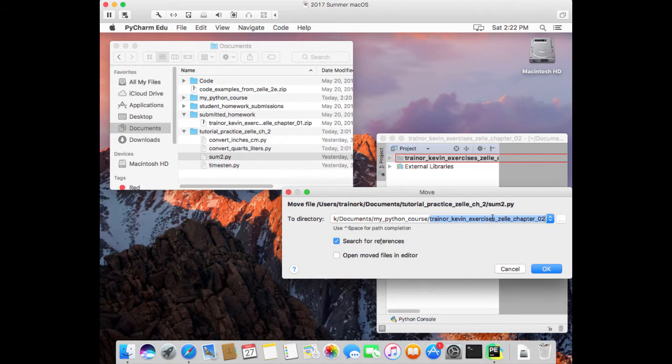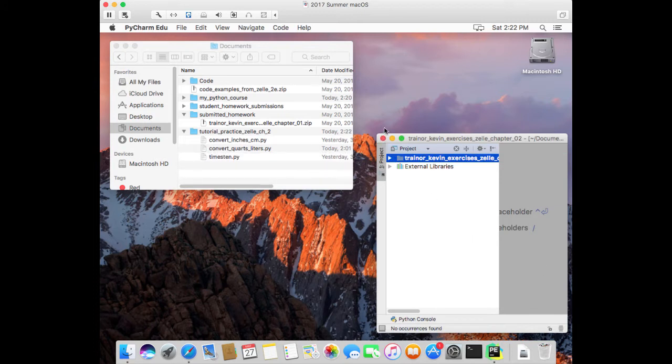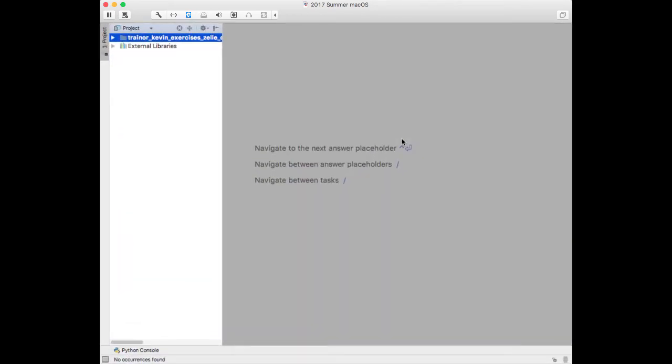And I think we have to go all the way out to the end. So we're going to go all the way out to the end. Oh, to that directory. Okay. This didn't do what I wanted. I thought it was going to give us a name to change right there, but okay. Now let's expand our copy of PyCharm. And here it's called sum2, so it just copied it over.